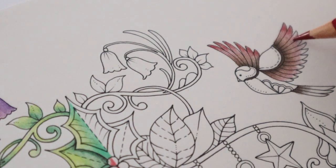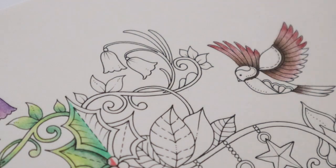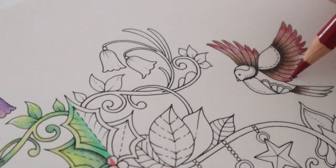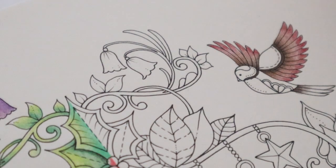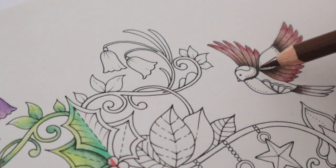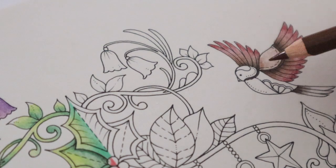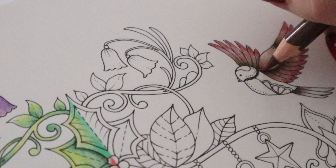As soon as I started using the red that I picked, I realized that I was not happy with the color. It wasn't as close as I had hoped to the classic pencil, and I did end up going in and changing it after a little while, just to find one that was closer in color, just to have a more fair comparison.